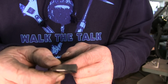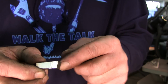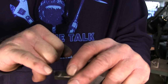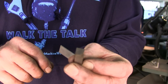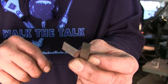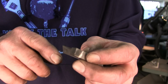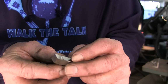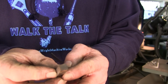All right, here's the top. There's the virgin little corner there, and still the same thing there. I haven't brought them in to the end yet. That's still 3/8 of an inch on the width there. All right, there's the end. It's kind of rough. That's just how it comes from the factory. No grind on it at all. Okay, but I'm back far enough on both sides.